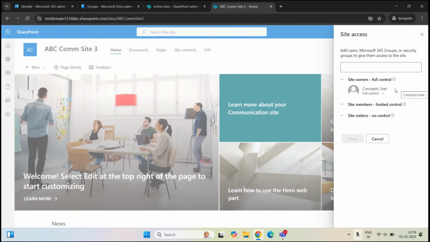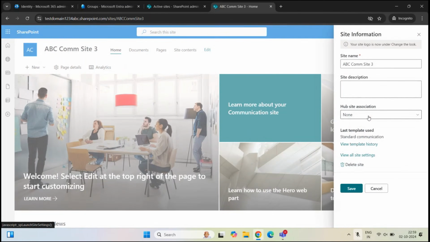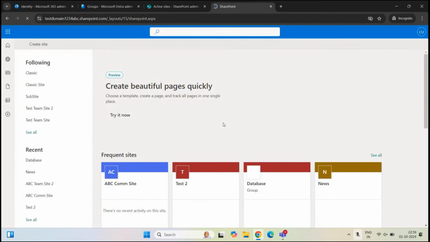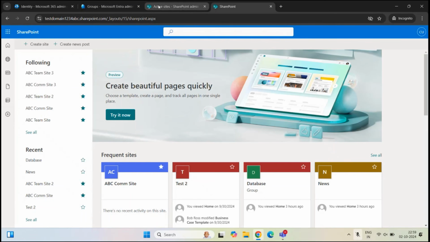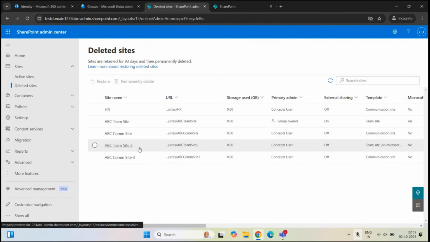So to delete a communication site from the site itself, you will go to settings, site information, and here you will click delete site. Check this option and click delete. So this site is deleted. Let's go back to SharePoint Admin Center, deleted sites. And here we can see ABC Com Site 3 is in deleted sites.